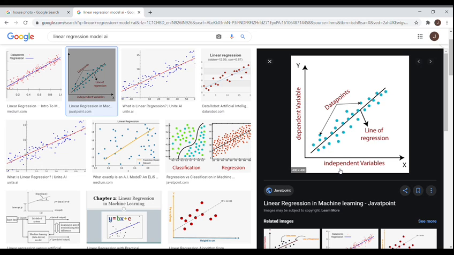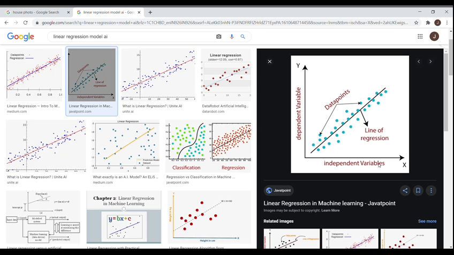Okay, in a house prediction model, what will be the independent variable? Independent variables may be inputs like number of bedrooms, number of floors, location, prices. Sorry, prices come under the dependent variable. So the dependent variable will be the price because it's the output. Independent variables will be the parameters which we are giving to predict a price.